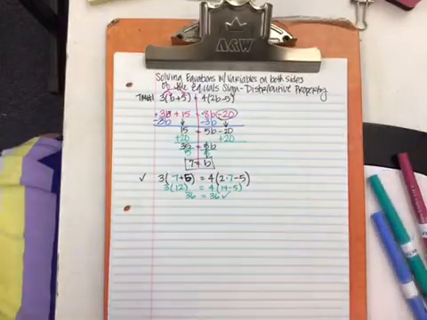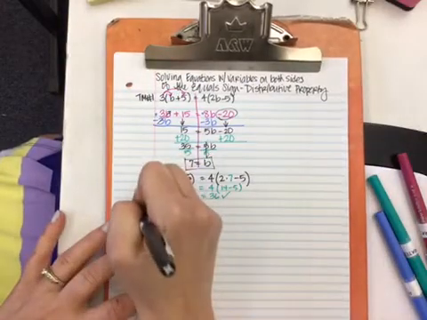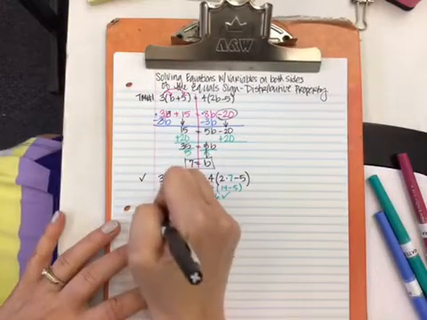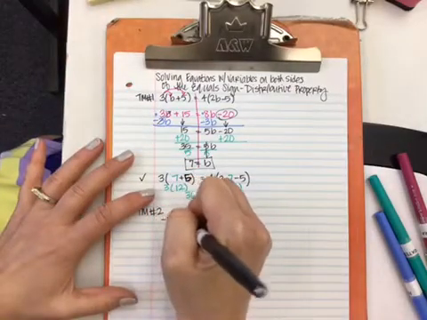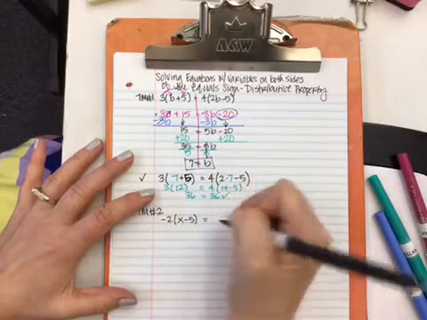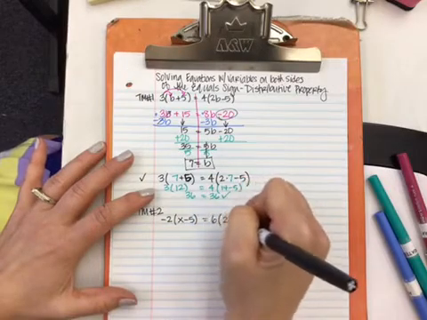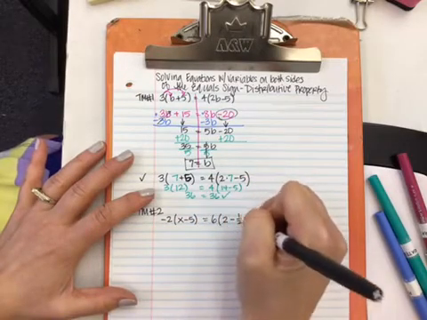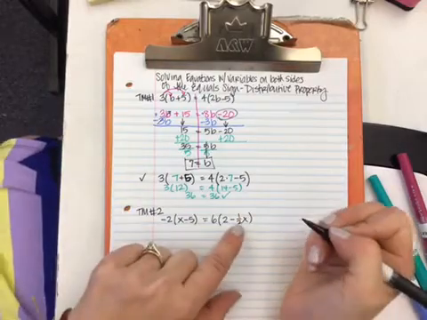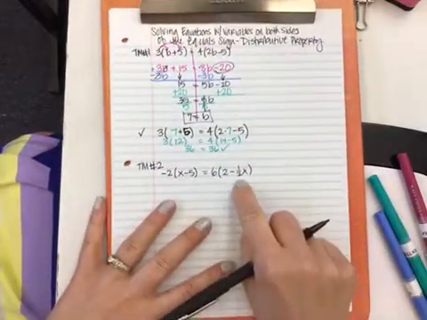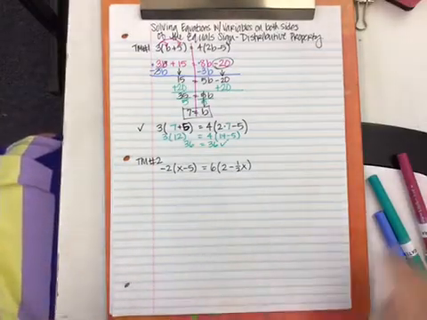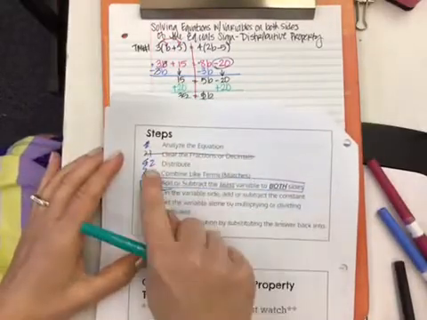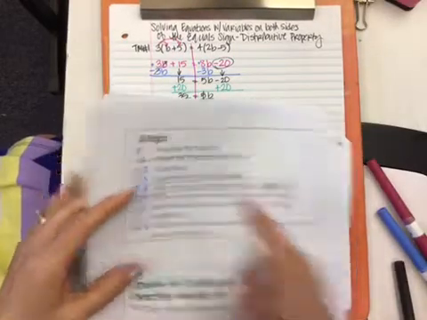Okay, so the next one, it's going to be a little bit different. It has a fraction in it, but don't freak out. So we have negative 2 times the quantity of x minus 5 equals 6 times the quantity of 2 minus 1/2 x. Now, because of this fraction, do you see how the 2 is inside the parentheses? Don't worry about clearing it out because it's inside. So what you're going to do is, again, I see step 1, we're going to analyze. We don't need to do that. So we're going to start here at step 2, which says to distribute.